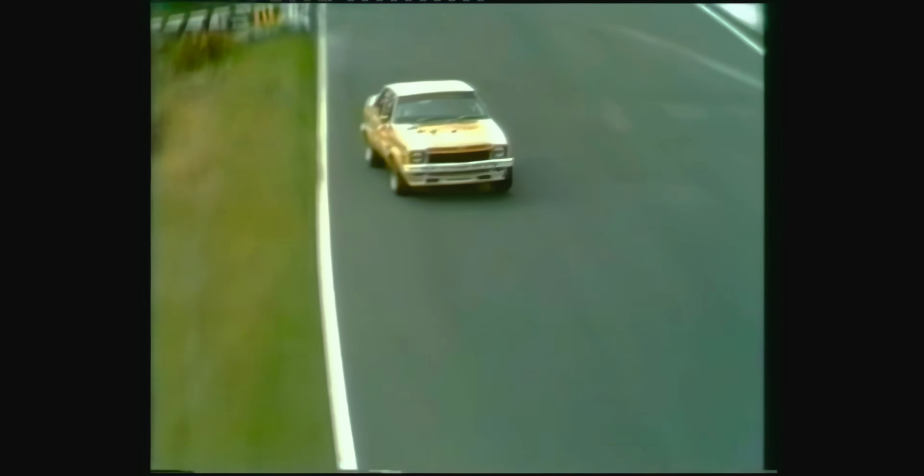He's pulling away a little bit from Peter Brock, and he's just got that run on him as they go up the back straight now. Bob Morris, our race leader. We were listening a moment ago to Bob Watson telling us what he thinks is going on out there, and he's a man who really would know. Bob Morris having not exactly an easy run now. He's in the traffic, but he seems to be able to pick the gap and the time to move through. But he has a lot of thick traffic ahead of him, and this will slow him up a fraction, only a fraction, because he seems to be finding his way through the traffic like a knife through butter.